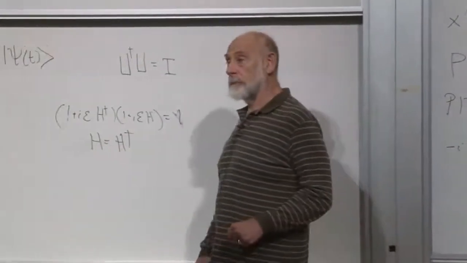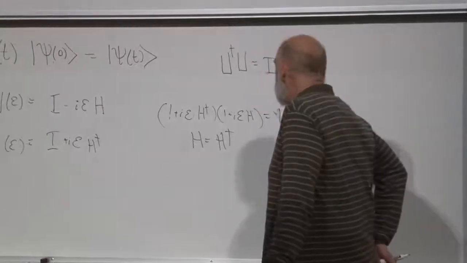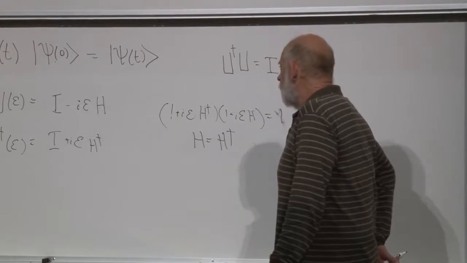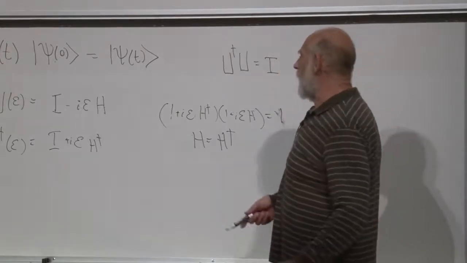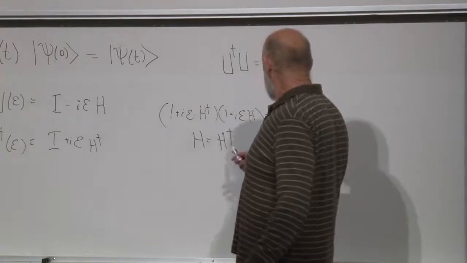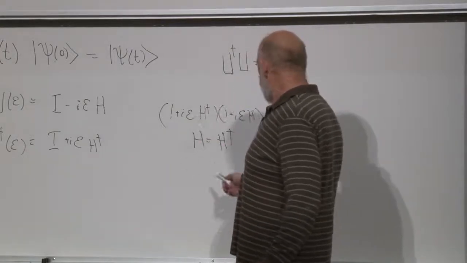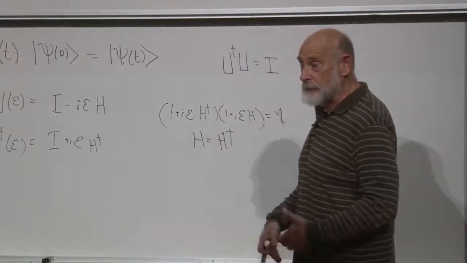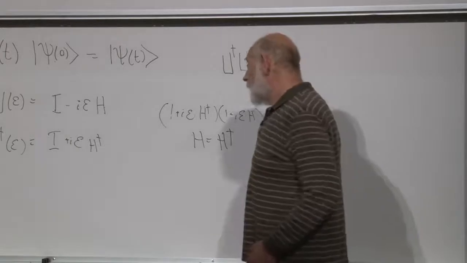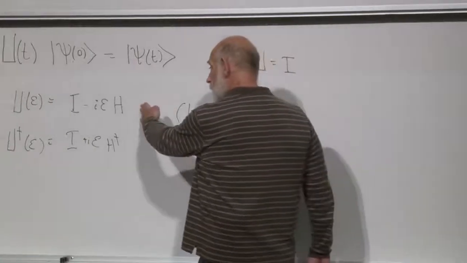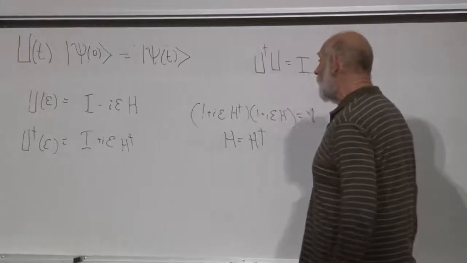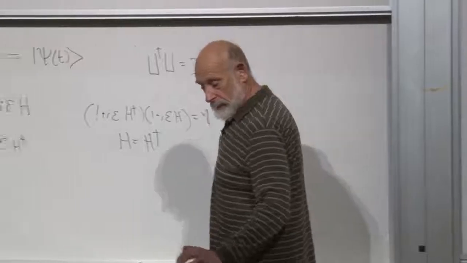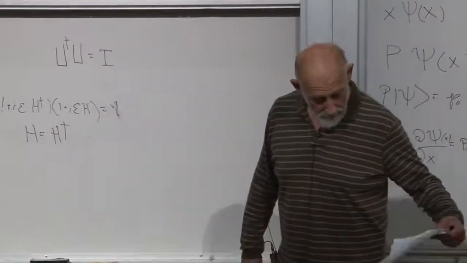I just wondered if we were following the details of it, we'd have to say that H is approximately Hermitian or something like that. Yes. No, well, okay, with this definition, you would say H is approximately Hermitian, but notice that epsilon factors out of both sides of this equation. So once it's factored out, it just says that H, no, I think the thing which is approximate is this relationship here. And I'll tell you the right formula in a little while.